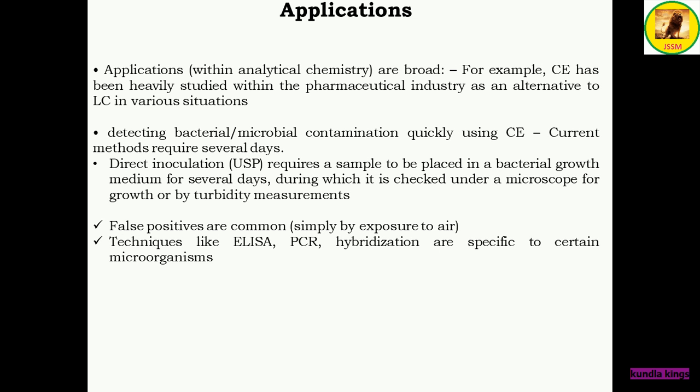Applications for capillary electrophoresis: for example, capillary electrophoresis has been heavily studied within the pharmaceutical industry as an alternative to other methods in various situations. Detecting bacterial microbial contamination quickly using capillary electrophoresis. Current methods require several days. False positives are common simply by exposure to air. Techniques like ELISA, PCR, and hybridization are specific to certain microorganisms.